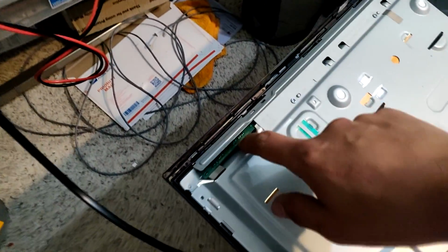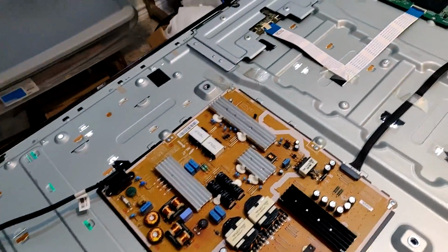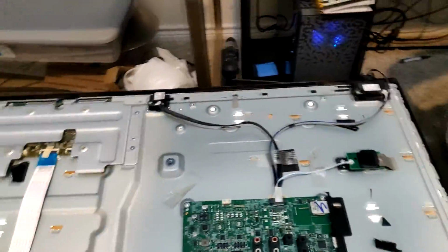The hard part too would be to put these little PCBs back. That's going to be a little challenge, but be careful with it. Just be patient and you'll get it.